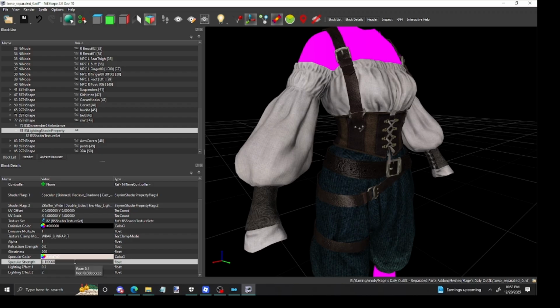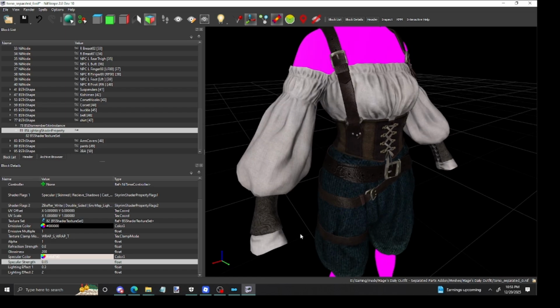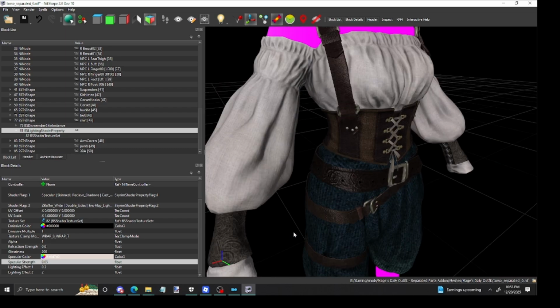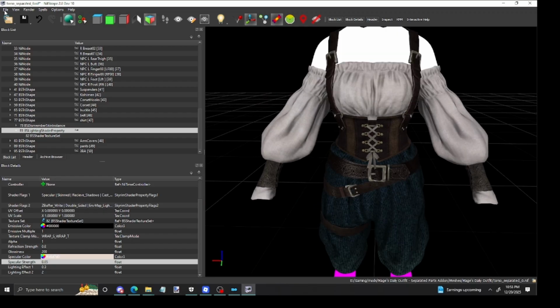Honestly, could it go lower? I can. Like I said, this will really show up once the color's in there. For some reason, white doesn't really show it, which I suspect is why a lot of shirts are done in white. But anyway, that's literally all there is to that. Change your glossiness, change your specular, save.